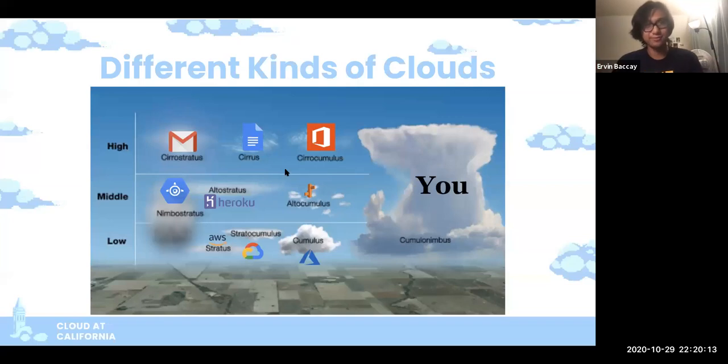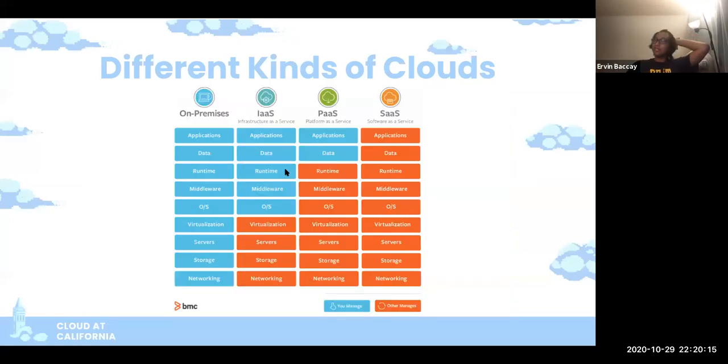Moving on, I like to include this because it really hammers home what the difference is. For software as a service, it handles everything from application all the way down to networking. Then you get platform as a service, where you deal with the application and the data, but everything else you don't deal with. Then you get to infrastructure and then on-premise, where you just have to deal with more and more stuff. This is a very good segmentation of what things you're worried about at each different level of cloud technologies.